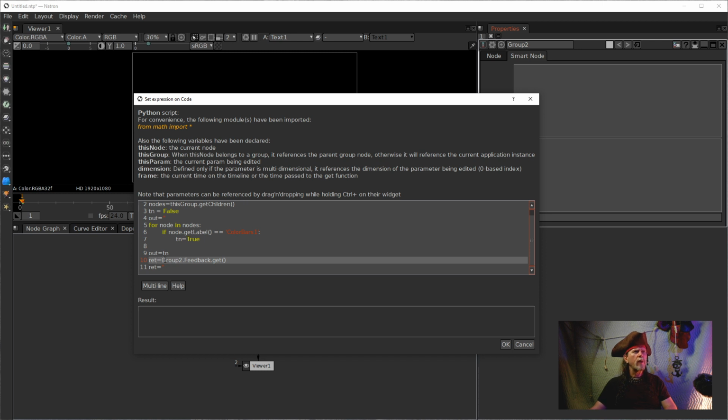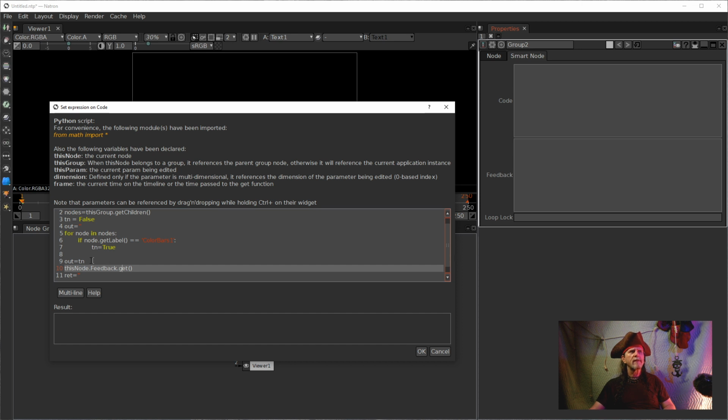Well, actually, we're not going to do this. We're going to set this here. Instead of group 2 feedback, we're going to say this node. All right. Whoops, not this node, to this node. Why are we doing this? The reason we're saying this node is because if I export this as a plugin, I want any node that loads it in to always do this. Anytime it calls up this node, I want this to run. I want our output to go to this and feed whatever's coming out of this to our feedback line. I want it to go there.